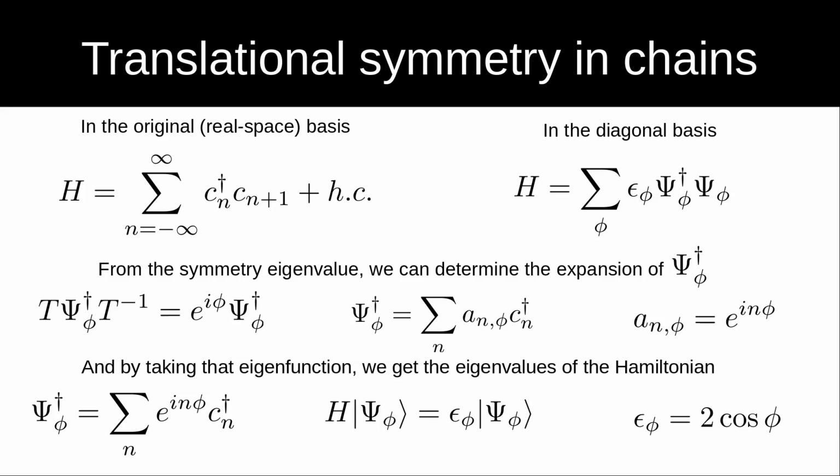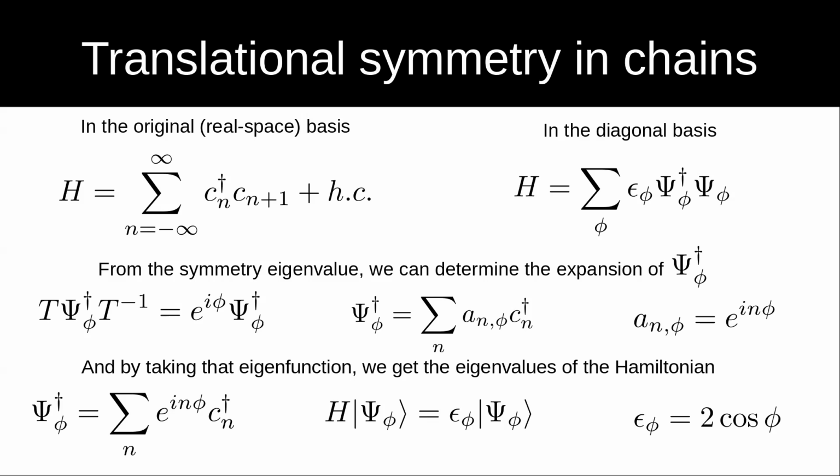And then we define the coefficients in such a way so that they pick a phase every time that we translate by one side. If we just use this definition of the coefficients that you see on the right and plug it onto our definition of the eigenstates and plug our eigenstates in the original Hamiltonian, you can actually see that you can directly find the mapping between the eigenstate of the Hamiltonian and the phase, and this mapping corresponds to obtaining that the energy is 2 times the cosine of the phase.